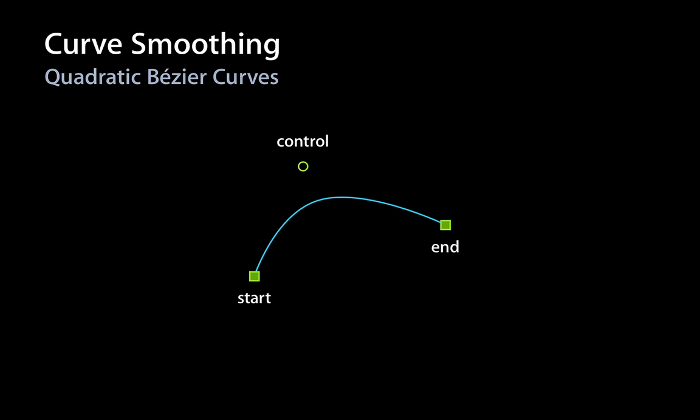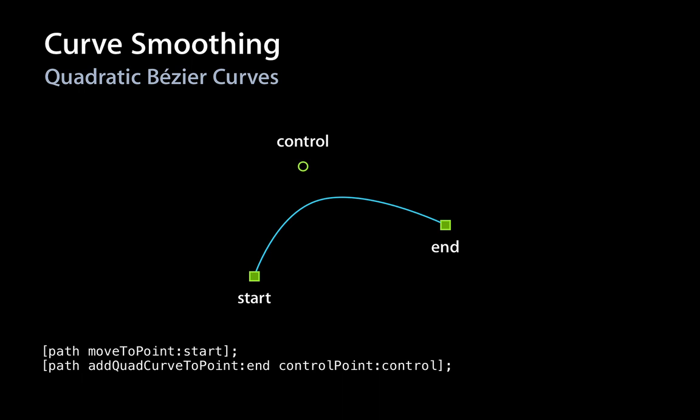First, the further that the control point is from the line connecting the start and end points, the sharper the curve connecting them is going to be. And then second, the closer the control point is to one side, the more the curve is going to be skewed that way. Now that you have an intuitive explanation, let's talk about code.